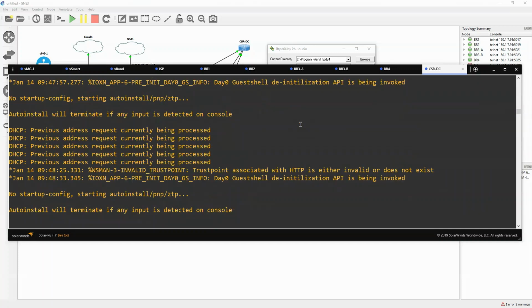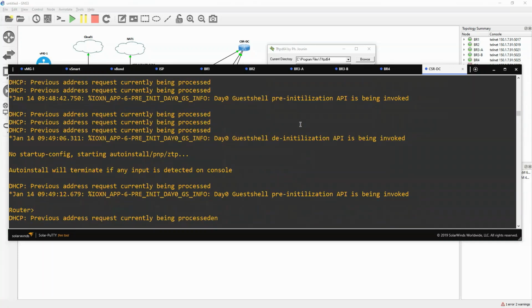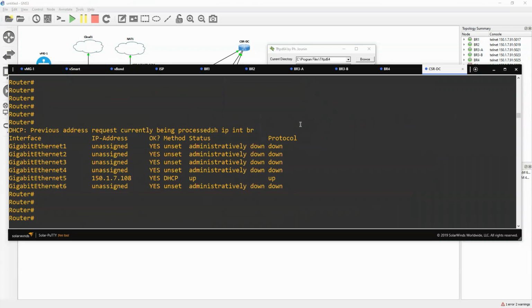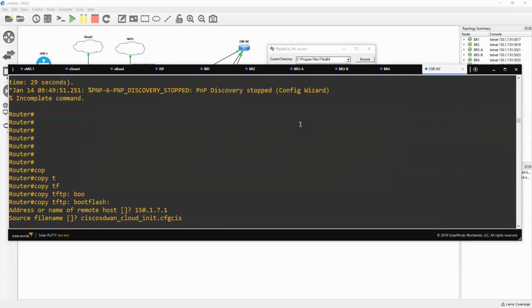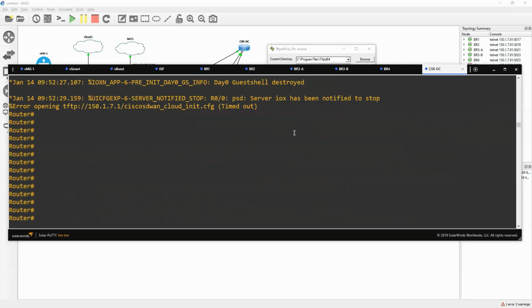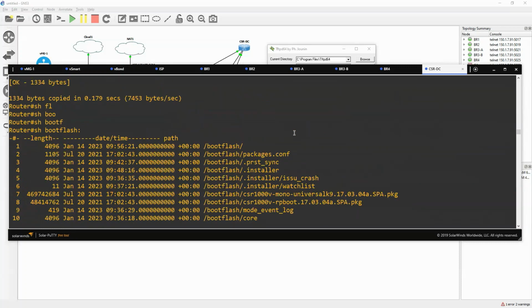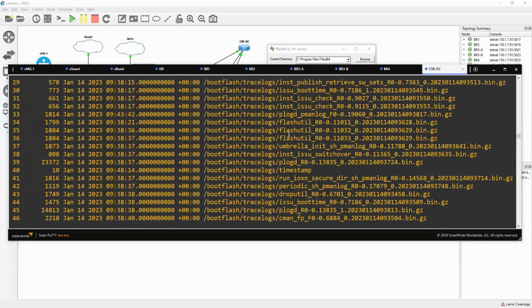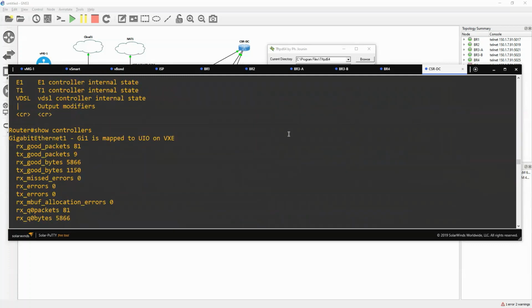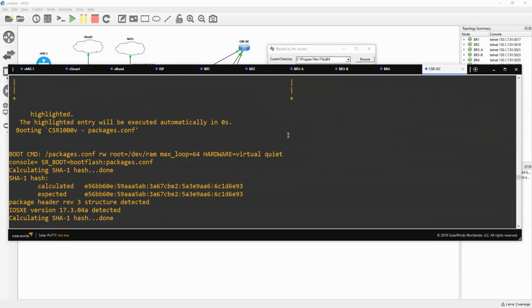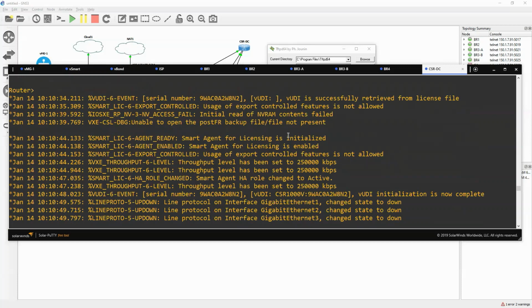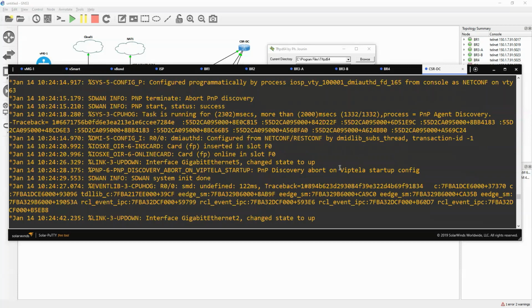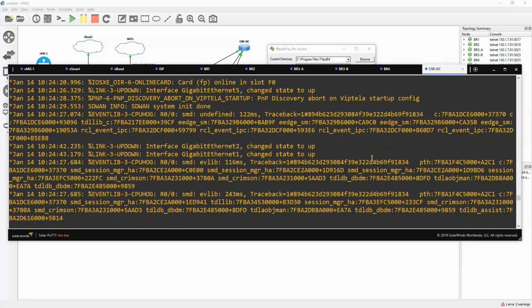Okay, created, processed. All right, so this is where the PNP discovery aborted because we were doing manual configuration. Gigabit 2, gigabit 1 is up.